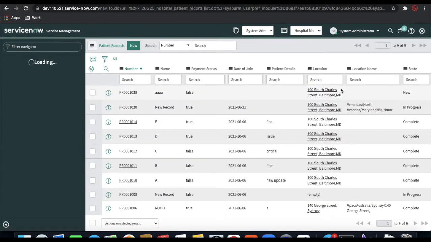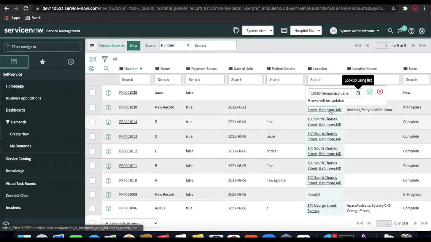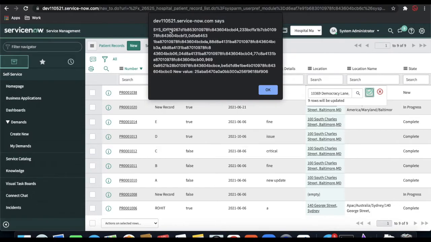In our case, if I am selecting these 9 records and selecting a different value, for example this value, and click OK, you can see it gives me the list of the 9 sysIDs and the new value. Now if I want, I can query the sys_user table or the location table and bring whatever values I want, and update these location details through GlideAjax, because in the client script we can't use GlideRecord; that's not a best practice.